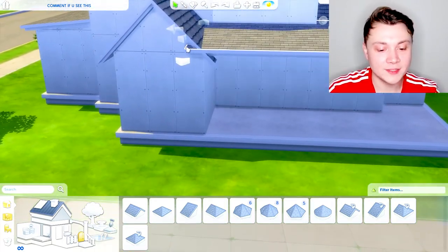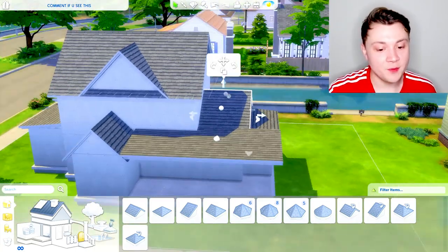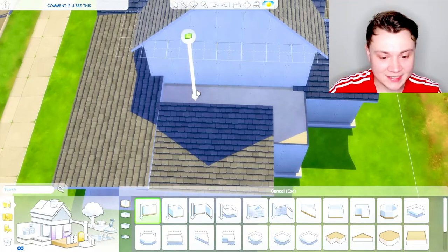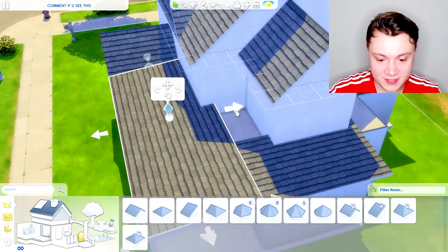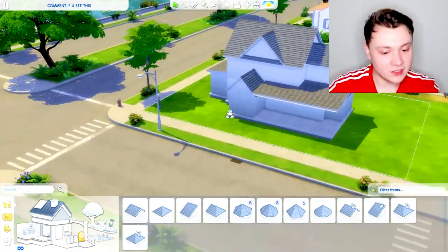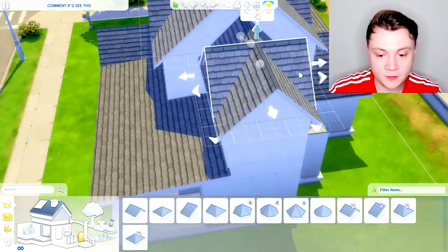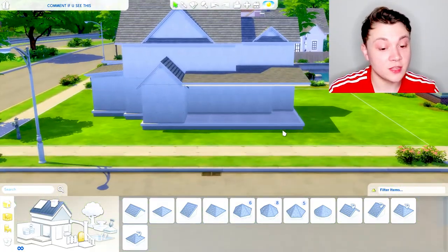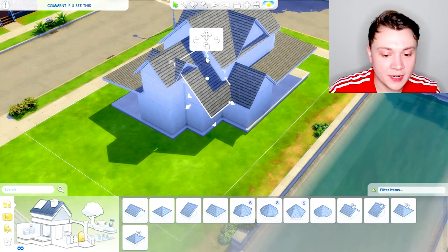You do have to make compromises when you are building in The Sims 4, it's just how it works. I'm going to go back to my half gabled roof and pretend this little clipping thing doesn't exist. I'm not happy with this house — I hate this little roof slanting down here. So I'm going to bring this out and build another little roof on top. There we go — I've just moved it over here a little bit more, it gives it a little bit more equality and structure. It's okay to change things as you go along. Roofs really make or break a build — if you have a really complicated, nice roof style it can really help to bring it together.